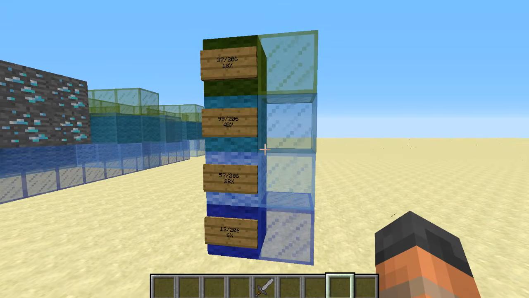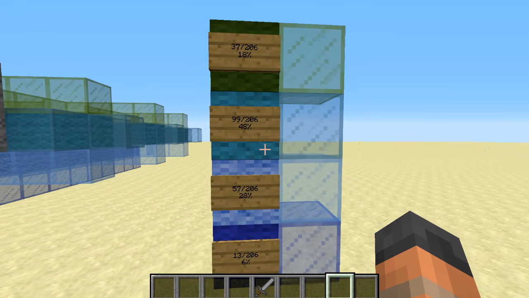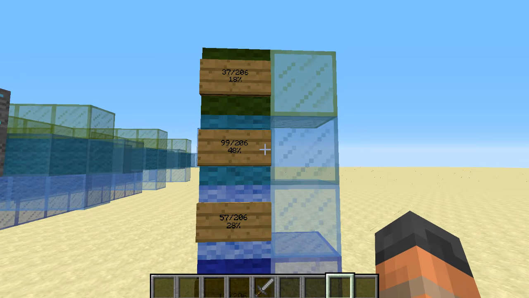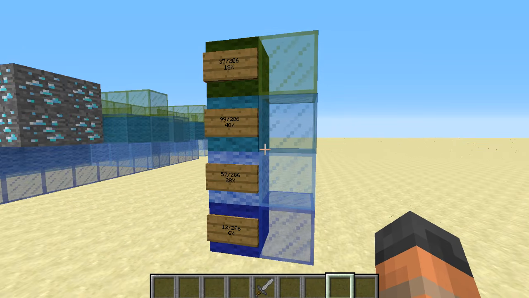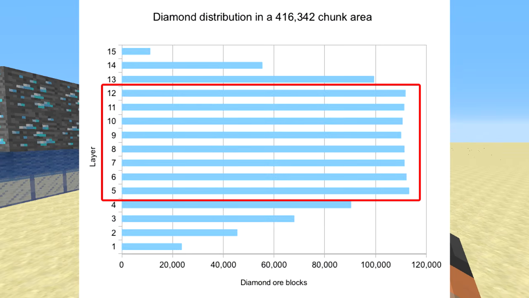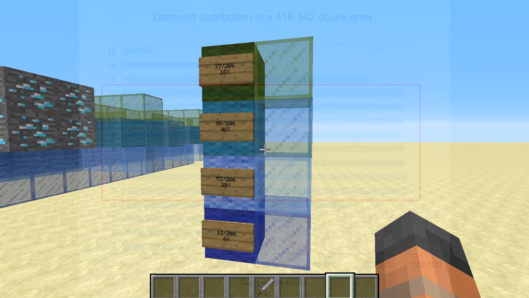With that established, the next thing to consider is what height we mine at. With the branch mining technique we will expose more ores in this range here than at any other height, but that doesn't make too much of a difference because the amount of ores is fairly consistent between Y5 and Y12. So the height I would recommend branch mining at is Y10.